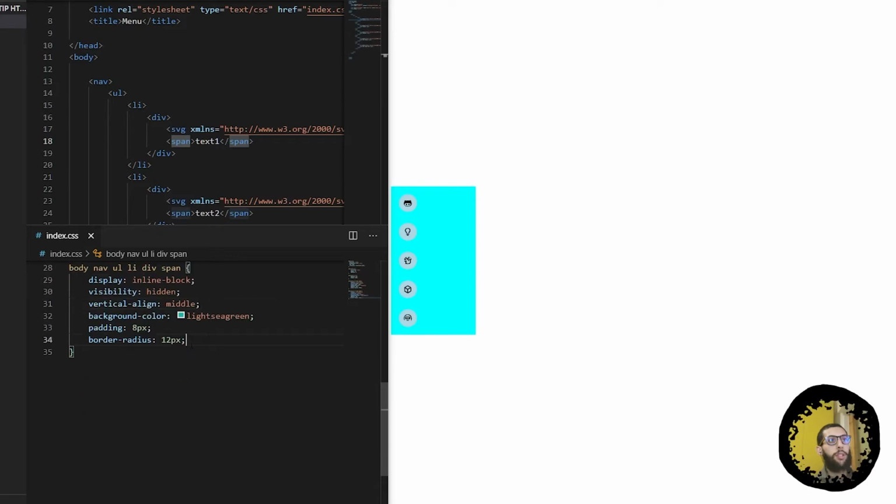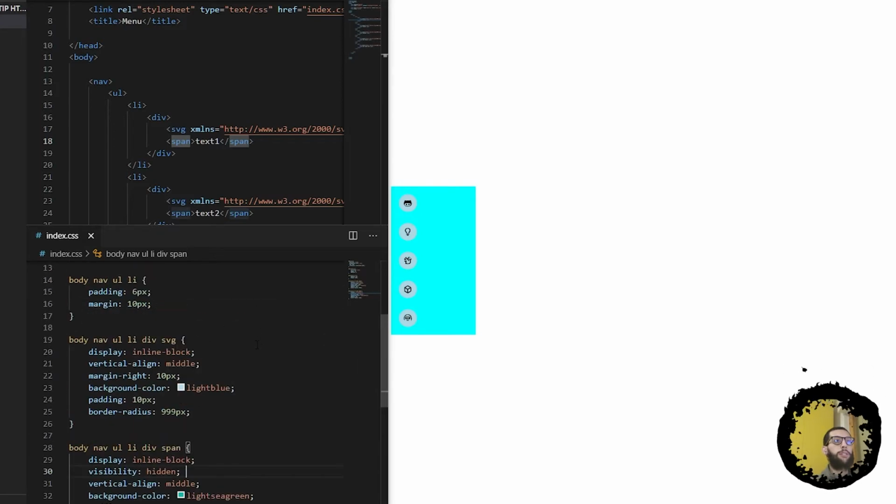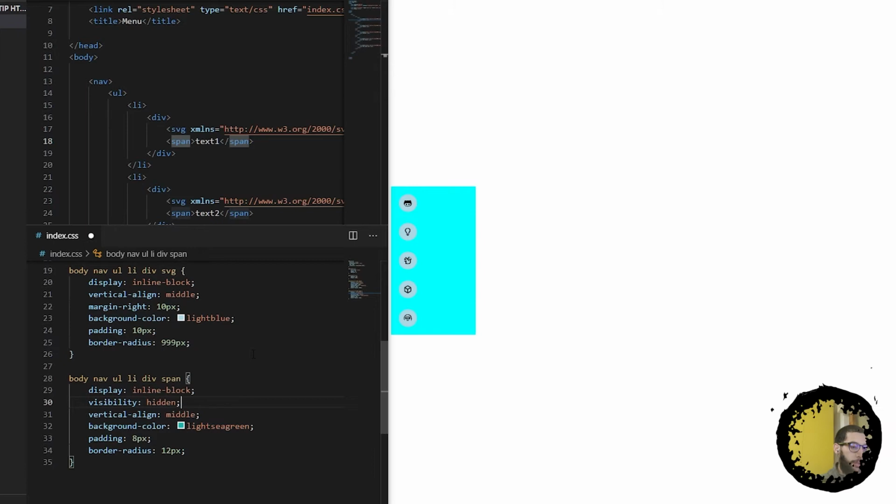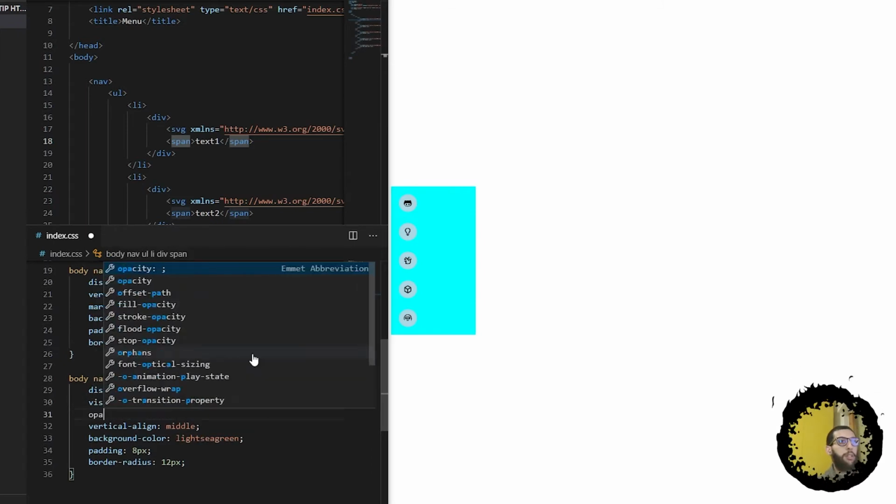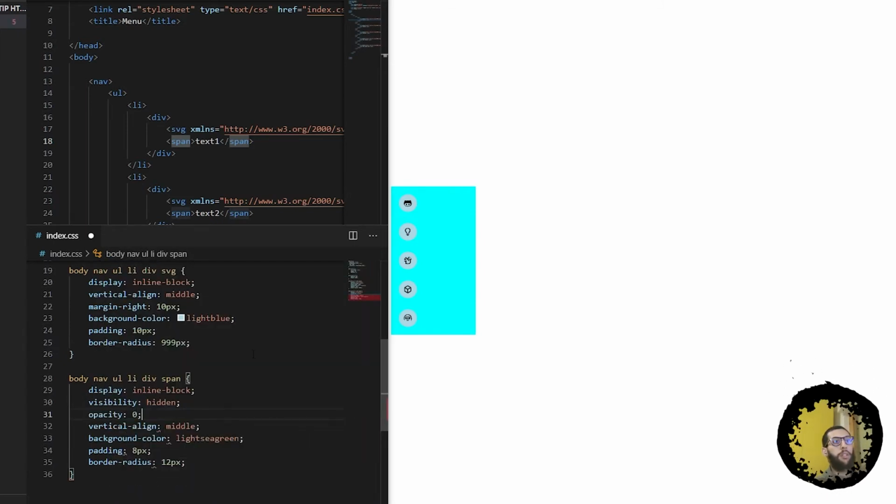So now it is not visible, and let's set opacity to 0. And okay, it looks nice.